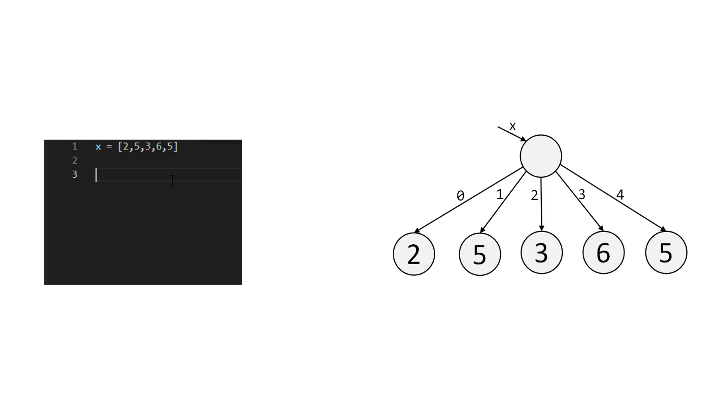To start, let's just say we want to find the element at index 2 of the array. When the computer calls x, the first thing it has to do is find x. So it looks for the edge with an x on it, which is this edge right here. And then it just walks along that edge to this node here. Now the computer found x.